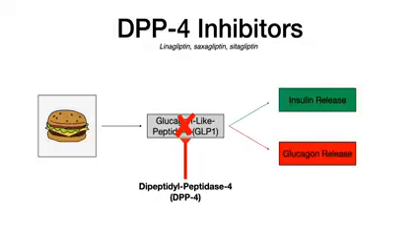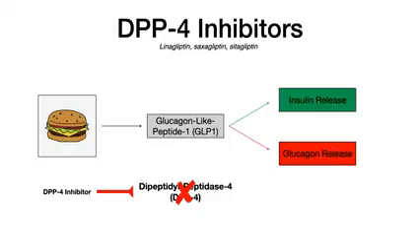So what a DPP4 inhibitor does, perhaps obviously if you look at the name, is it inhibits that enzyme. So it inhibits DPP4, which means DPP4 is not available to inhibit GLP1, which means that there's disinhibition of GLP1, which means there's more promotion of insulin release, shown in green, and more inhibition of glucagon release, shown in red. And the net effect of that is to lower glucose levels, which is how it treats type 2 diabetes. So that's how a DPP4 inhibitor works. These are the drugs that end in gliptin: linagliptin, saxagliptin, sitagliptin.